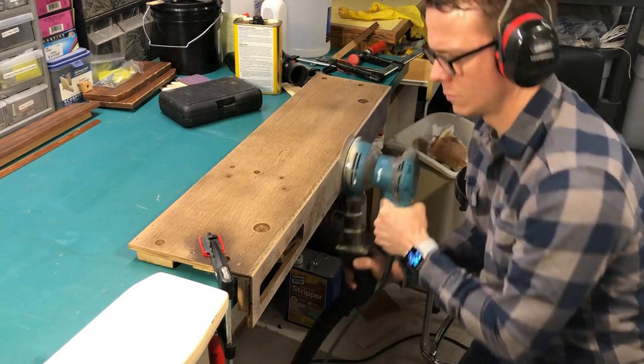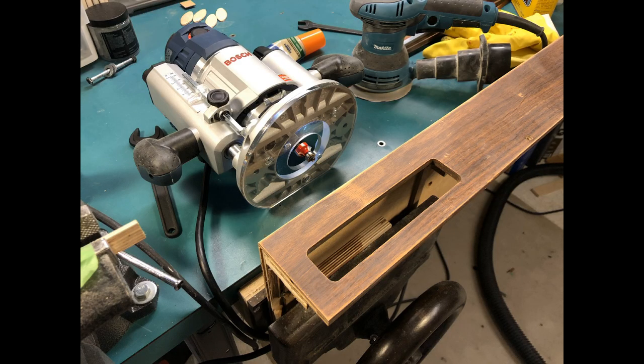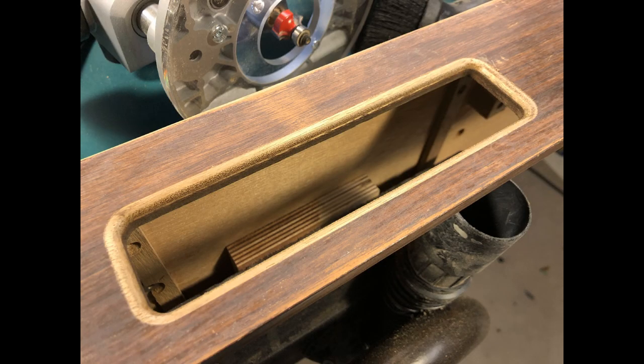The opening in the cabinet for the back panel seemed like it could use rounding over for easier access to the jacks, so I used a roundover bit on my router to do the job.